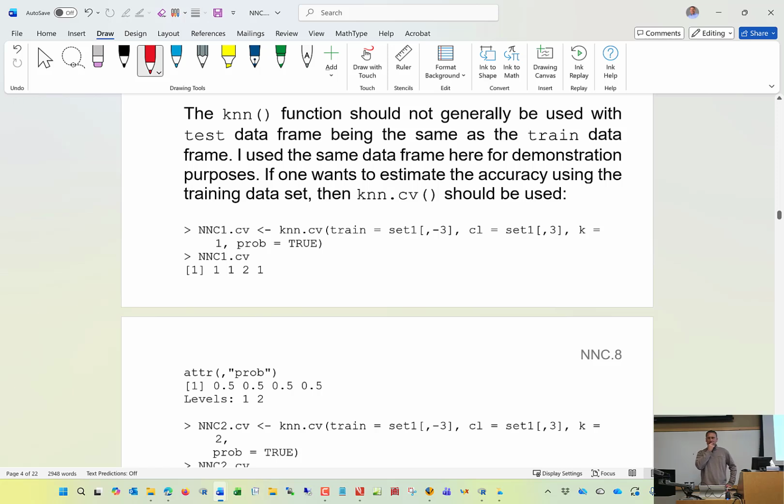Any questions? Well, let's now go on to knn.cv. It's essentially the same exact code, but now I use KCOL1 there, and I say knn.cv. This is what I get.